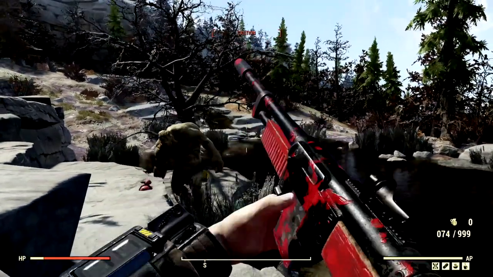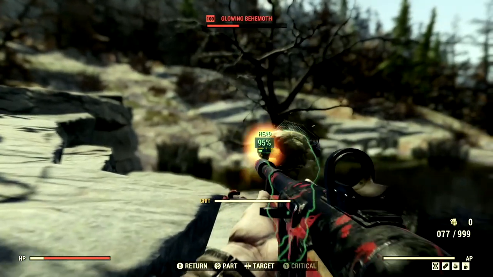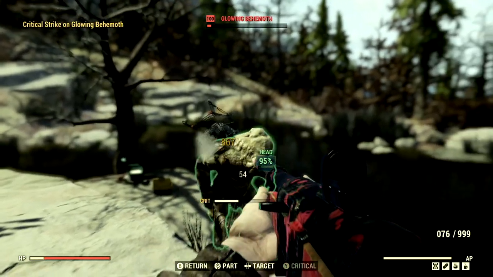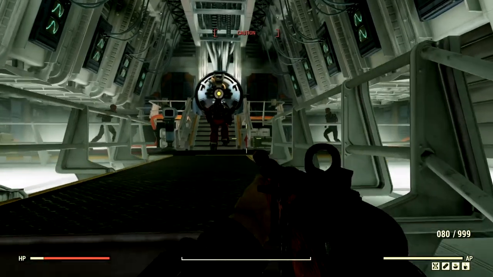Not bad at all. Now with these weapons, you're of course going to get the most amount of damage inside of that, so here we go. 299, 472, 472, now we have a VATS critical lined up. 867, not bad at all. Goodbye, you stupid behemoth.